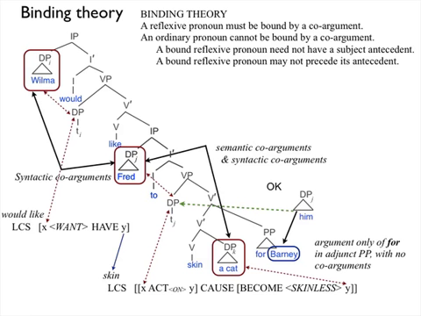And we know we could do things like, "I did that for me." Would be fine, right? "I did that for myself." That's fine too, right? Because when we put something in an adjunct phrase like that, it's in a different scenario, right? Whereas I wouldn't say "I shaved me this morning," or "I looked at me in the mirror this morning," that's weird, right? Whereas "I looked at myself," you kind of need that, right? So there's something funny going on here where adjuncts behave differently. And so we need to have an account of that.